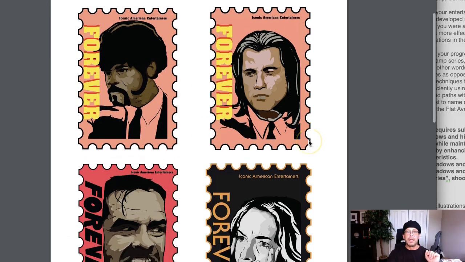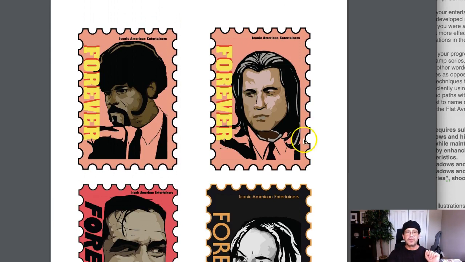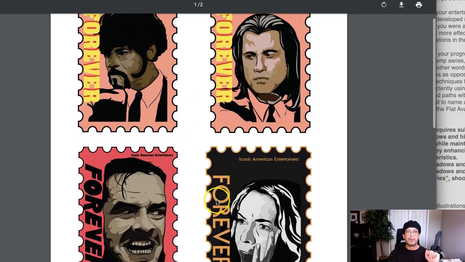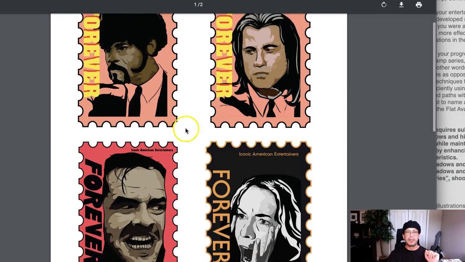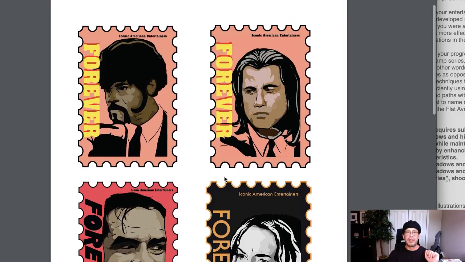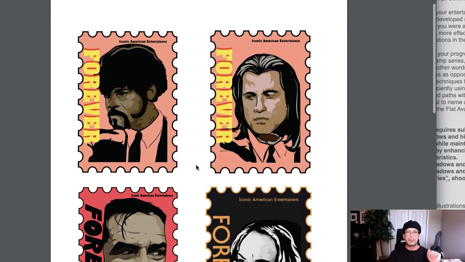Now, don't forget this is a series, so there should be a high degree of consistency. So typography should be identical on all four, and we don't see that. We see this treatment different here, than this treatment is different than this treatment. So we have three different typographic treatments on four different stamps. That points to inconsistency, and that's something that I would highly recommend that you address.